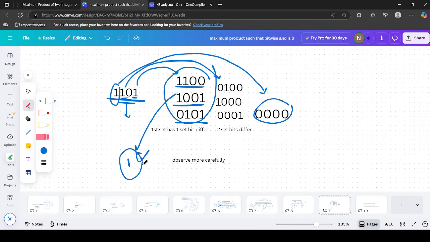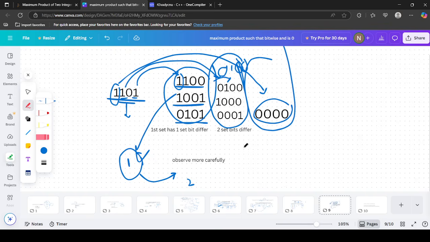Now we can remove another set bit from these to get the second layer, so we can get 0100 also, and then if we remove this also, we'll ultimately get 0000. So we separate this into sets.